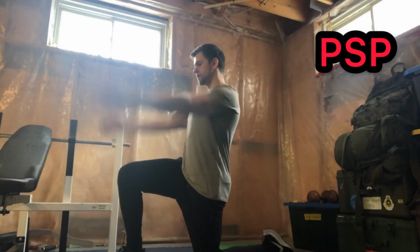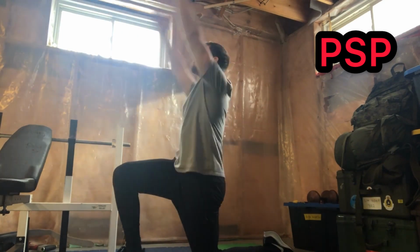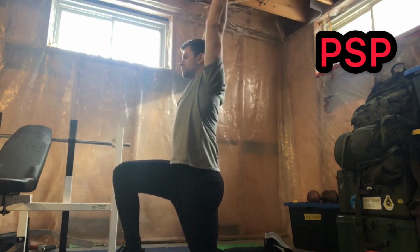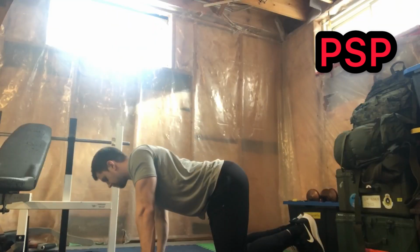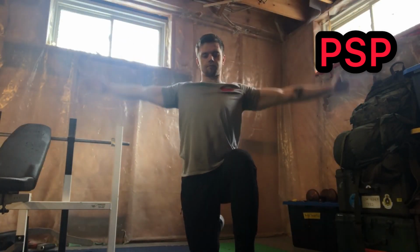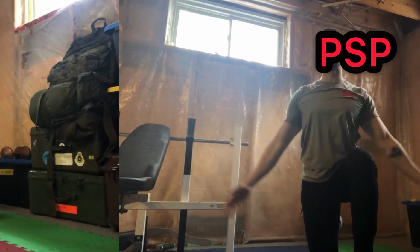Now that we have a plan and we have our programming, let's get into the practice of things, starting with the warm-up. When it comes to warming up, we should be thinking about what joints will be involved when training and the muscles with it. For ruck marching, the main focus is on the lower body. Although, as demonstrated in the video, we are still warming up the shoulder girdle with some sky reaches, shoulder protractions, and arm circles to ensure that the upper back doesn't get too tight while carrying the rucksack and the shoulders are in a good position for holding the straps.